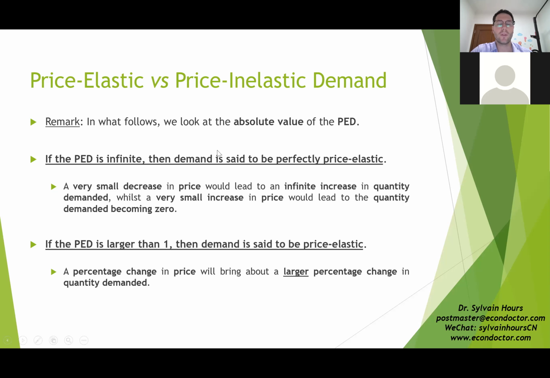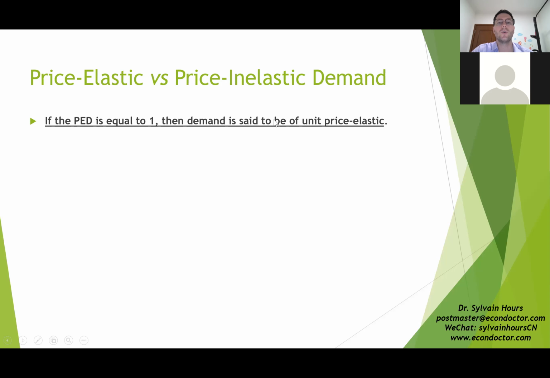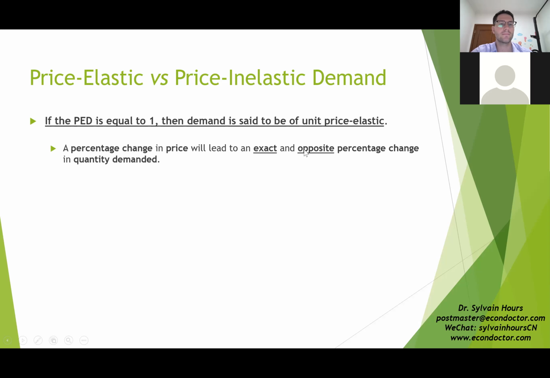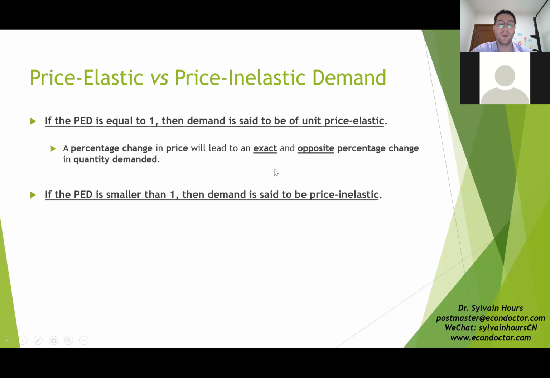So yes, we have the 5 different cases: perfectly price elastic, PED is equal to infinity; price elastic demand, PED is greater than 1. What does it mean? Quantity demanded is sensitive to changes in prices. Unit price elastic, same percentage change in price and quantity demanded in absolute value. Smaller than 1, price inelastic.